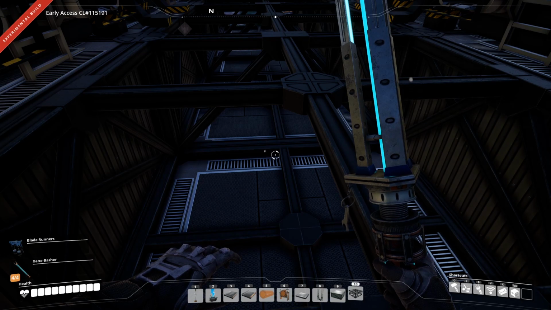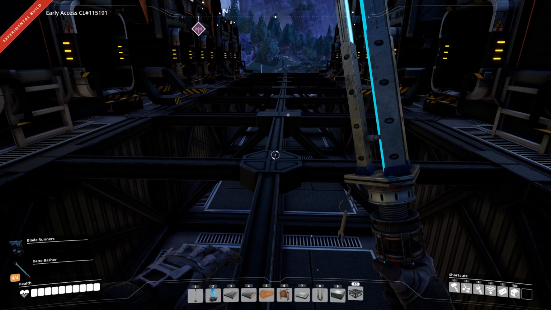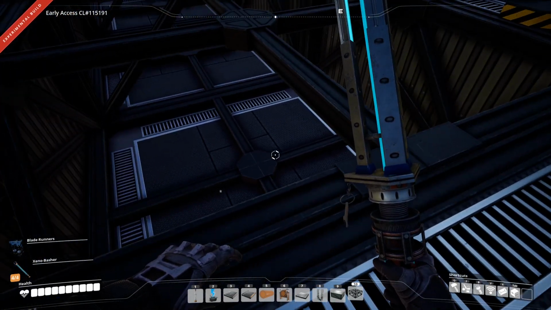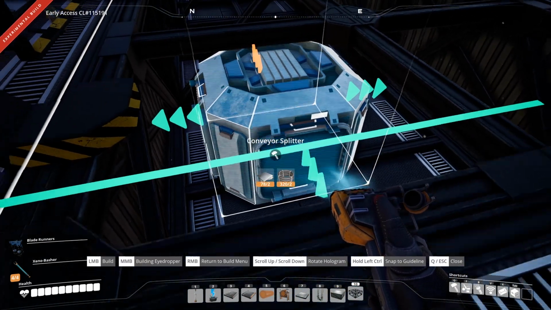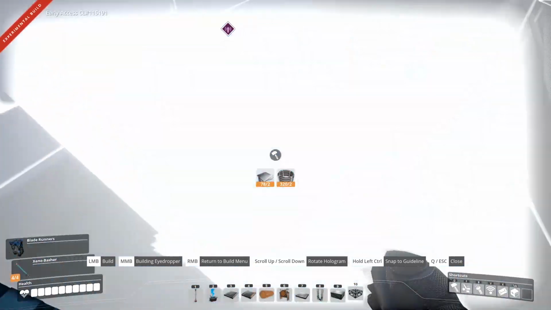And I'm trying to think, actually, maybe... Yeah, I don't even know if that's going to work now that I think about it. It depends if I can put a smart splitter down below. Let's see. Can we put a splitter below? That will be the question. Oh, we can. All right. So as long as we can put a splitter down underneath here, everything's going to work perfectly.